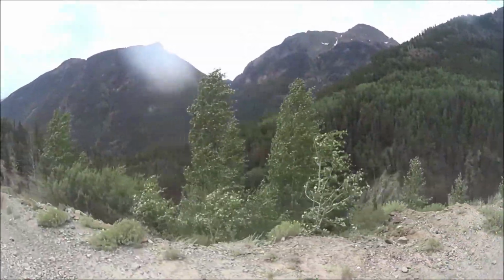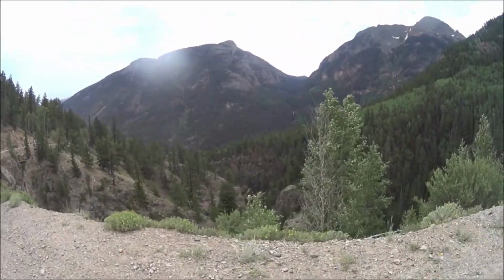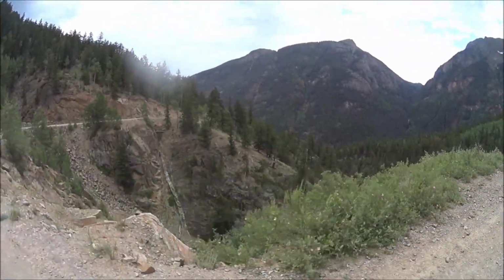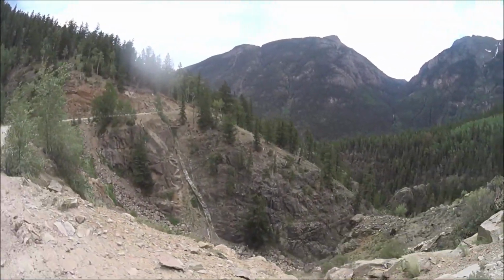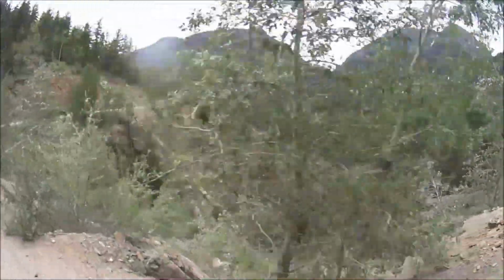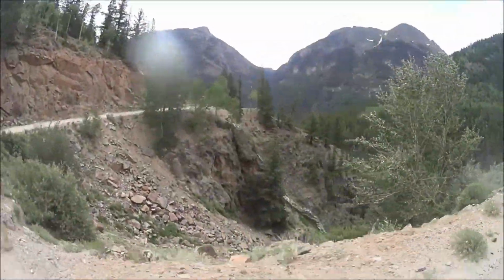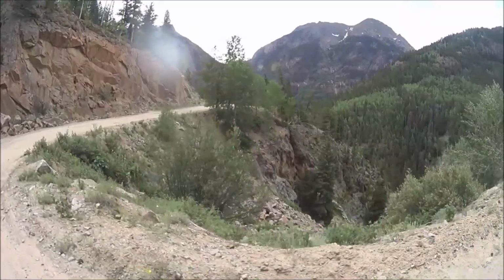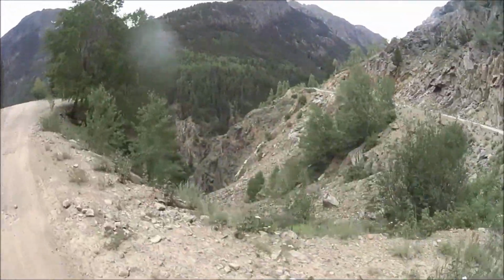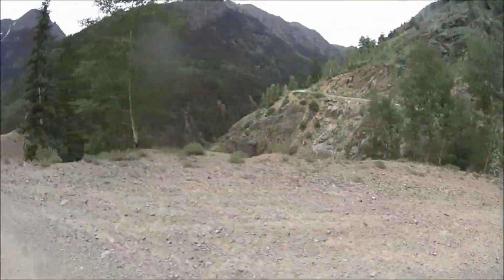Yeah. Look at how the trees are blowing. You can tell the storm is close. Yeah, it was starting to pick up, and like I said, with these mountain ranges, it's really hard to see where exactly it's at until you get to a pretty good size opening. One thing good about the Colorado storms is they don't usually last real long. If you get caught in a rainstorm in Colorado, chances are in 20 minutes it's going to stop. Very rarely do we ever get a day full of rain.